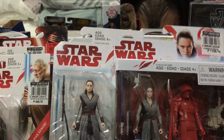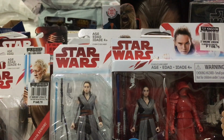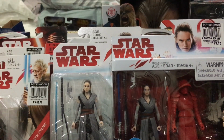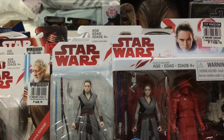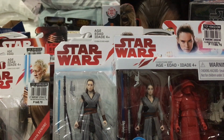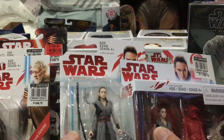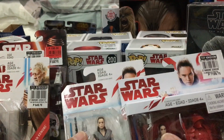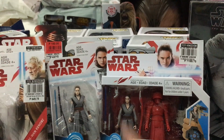And right off the bat, I did notice this. These two Reys are absolutely different. The head sculpts are different. The arms are slightly different. The torso might be the same, as well as the legs, but they kind of look different. At least the head sculpt. The arms do feel the same. Lightsabers and staff and the gun. Oh, the lightsabers are different as well. This one's got a darker blue lightsaber. This one's a lighter blue lightsaber. Darker staff, lighter staff. The gun is silver. The gun is gray. So quite different. If you're thinking of just getting one Rey, you gotta get both.